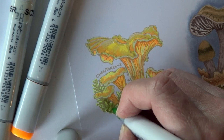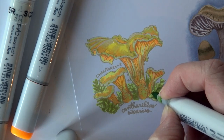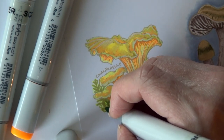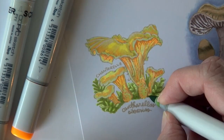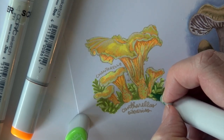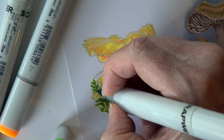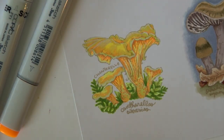I've got another little group of fluorescents and some regulars. I started with an FYG1, then a regular YG01 and a YG03 for the groundwork — I based it in that fluorescent and now I'm coming back with a darker fluorescent. This is FYG2. It's one of the few groups that actually has two fluorescents and it's quite a bit darker. It doesn't look as fluorescent but it gives you a sense of that.